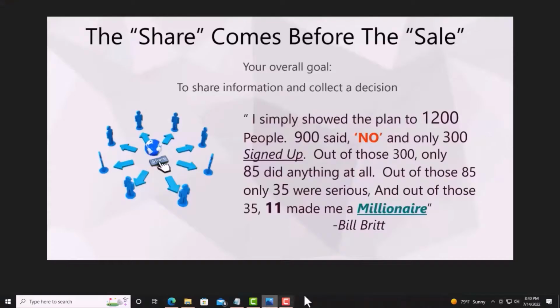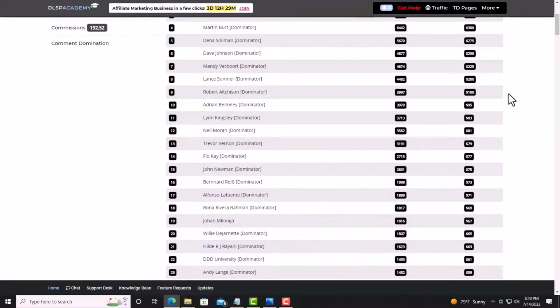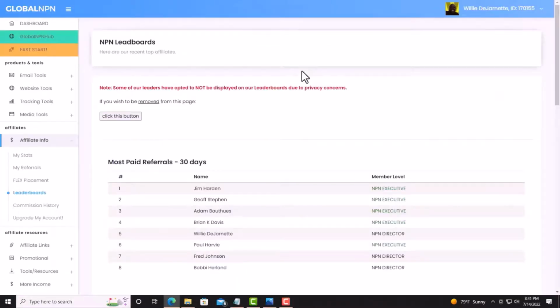Look at this process. This is the individual process. 1,200 people, and really 11 made him a millionaire. Those 35 probably did well, but 11 made him a million. So that means those 11 really went off. So what I'm trying to tell you is, for me to be in an organization that has 130,000 folks and be number 20, 14 days in on July. Now, this ranking is by the month, so I may not be like that next month. I'm not there yet. I'm not with the masses. But I'm trying to tell you, you can be in the masses.